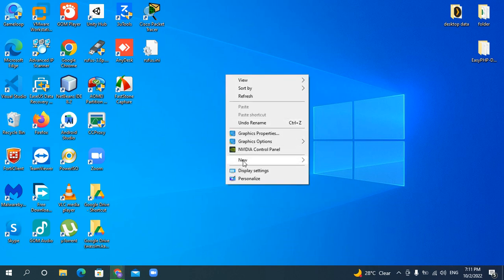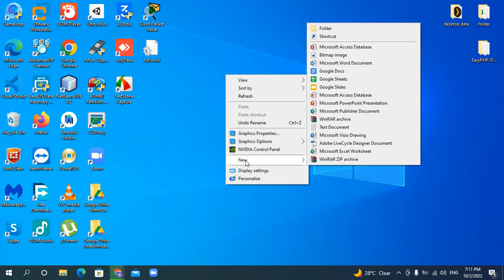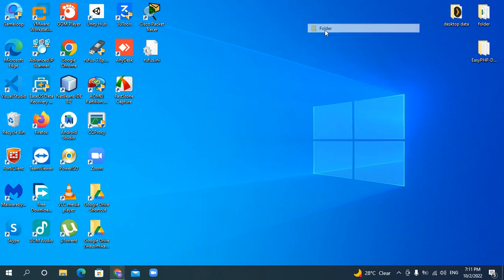Then we click on new, which means left click. A click means left click. So we left click on new, and then left click on folder. Now we have a folder on my desktop.